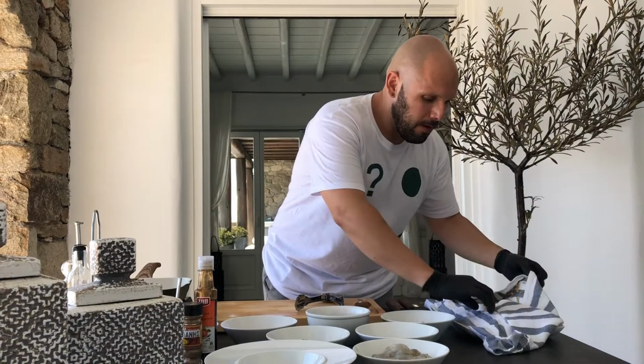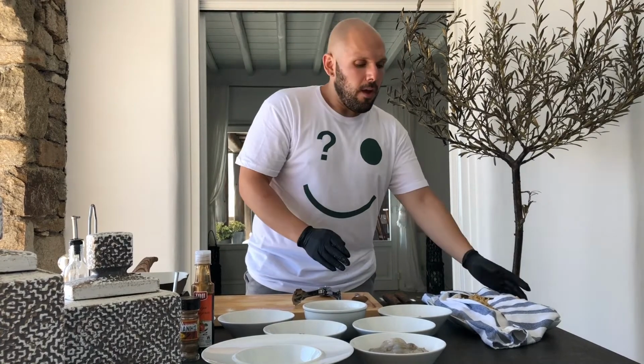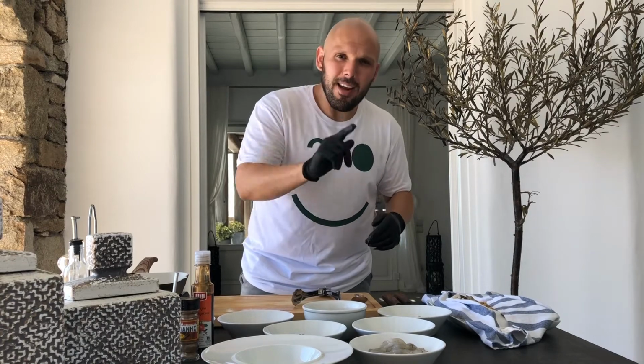I will not explain that now. It's a salad with hard peeled wheat. We boiled it for half an hour, then covered it with a towel and put it in the fridge for one night. Then it's ready to start our recipe.